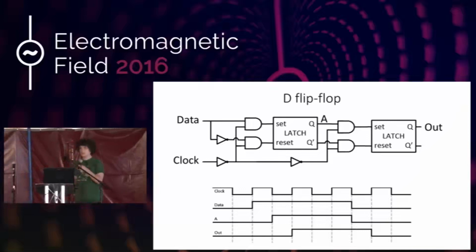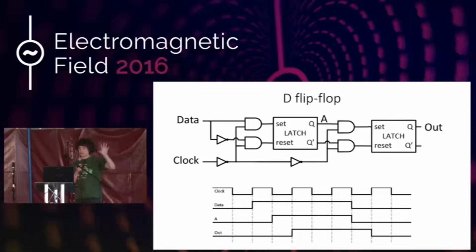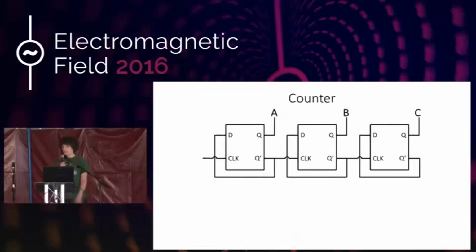So we can use it for memory, as we did before, and just connect logic to it. But we can also do other funky things with it. For example, we can make a counter out of it, like this. And what you see here is that we have connected the inverse output of all of the flip-flops.